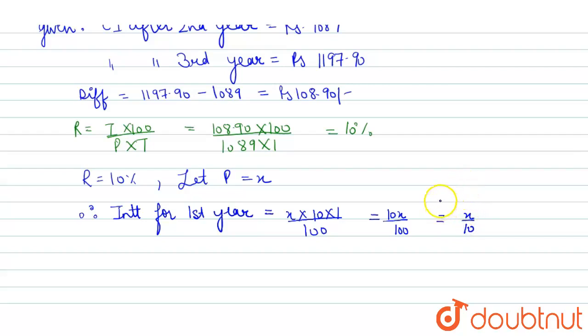We have to find out the compound interest that is compounded every year. Means it is compounded yearly. And amount after first year equals X plus X/10, means principal plus interest, equals 11X/10.